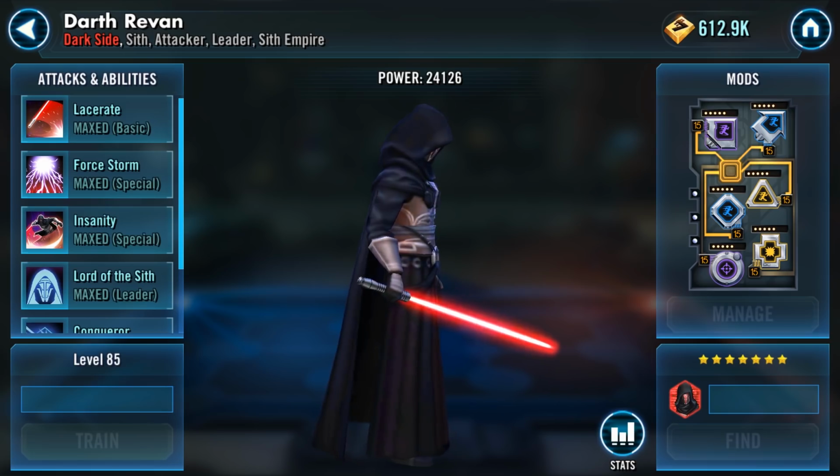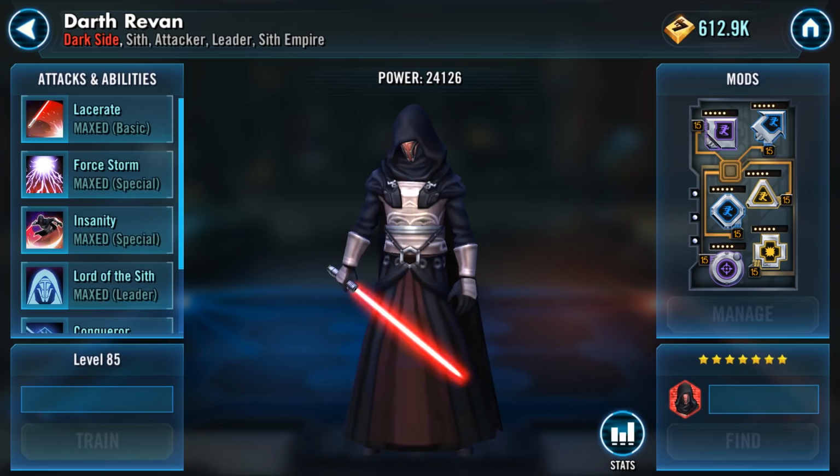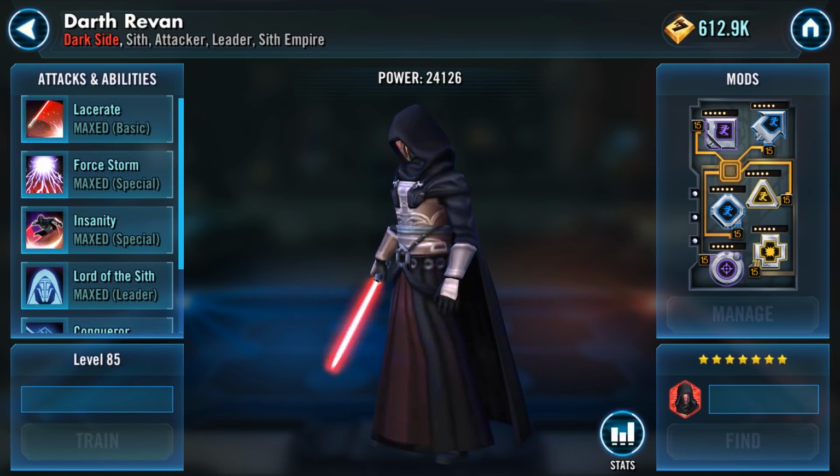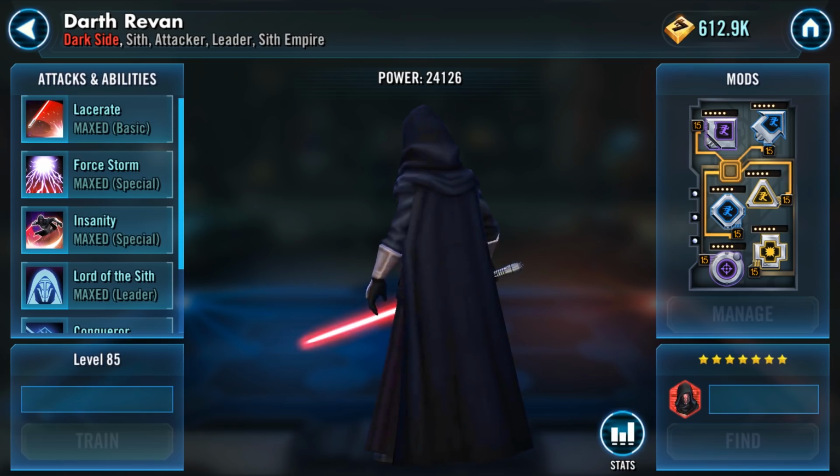So you've got a speed set. I see you are trying to speed him up a little bit, and that is good. Make him as fast as you can. Take the absolute best set of speed mods you have and place them on Darth Revan.